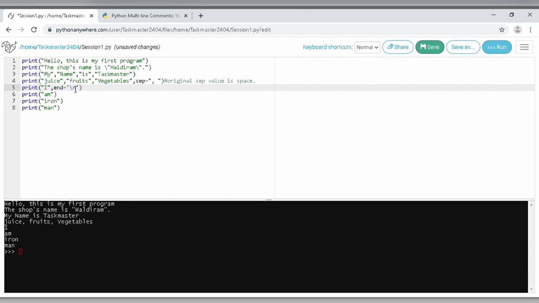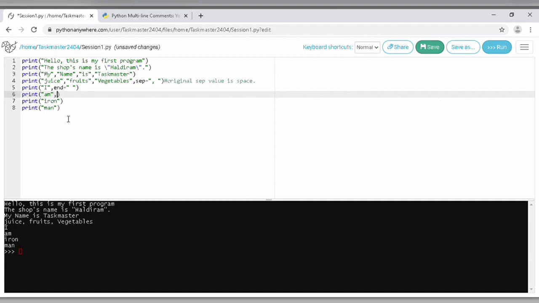But even this, like the sep value, can be changed. This can be done by, if I want to just have space, I can just do this. So I have put 2 double quotes, and between them I have put 1 white space. This I can do for the others too. So end equals to white space.